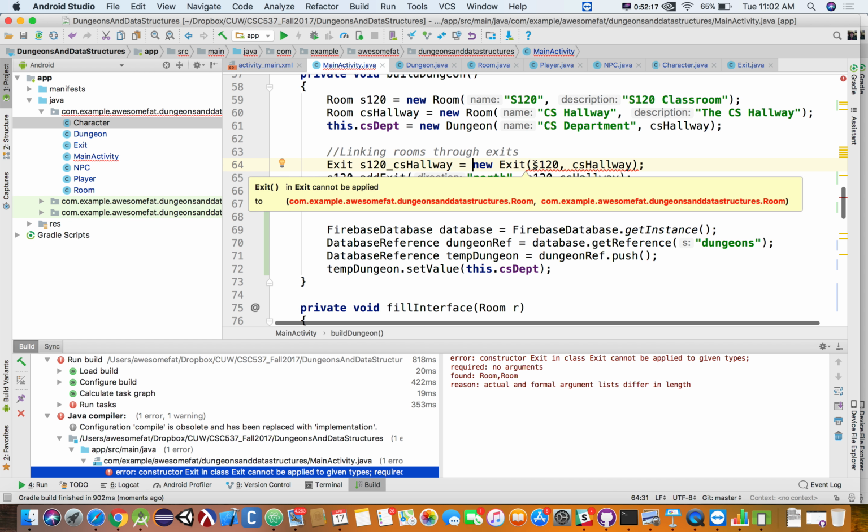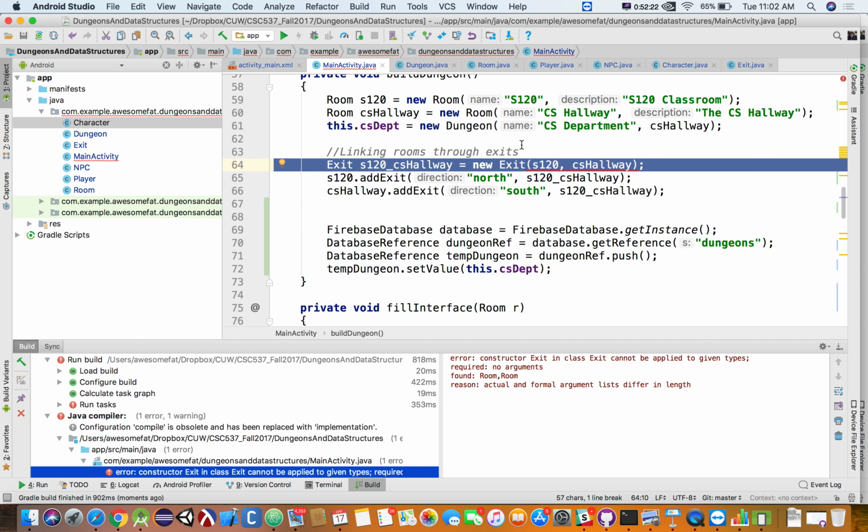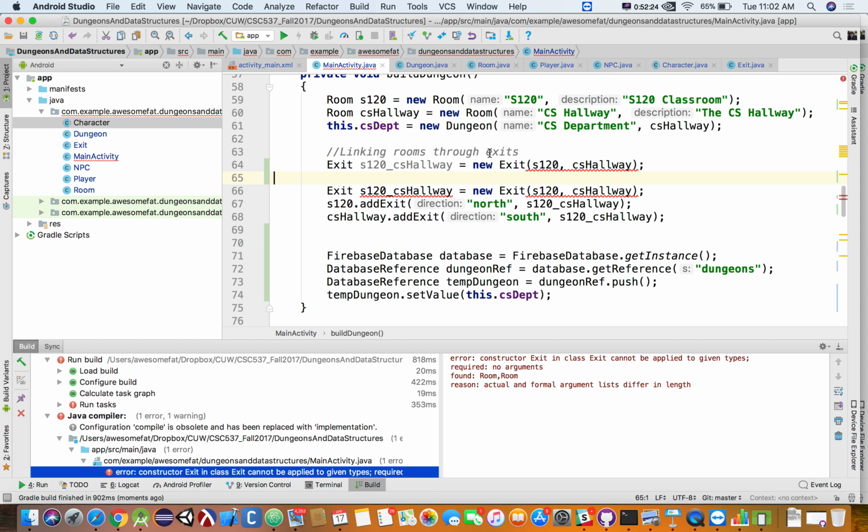Oh, I have to, let me just copy this line. So I no longer have a constructor that takes 2 parameters. I'm just using the empty constructor for that guy.